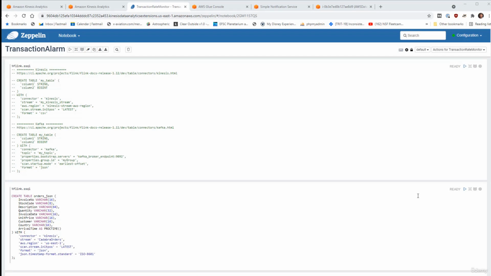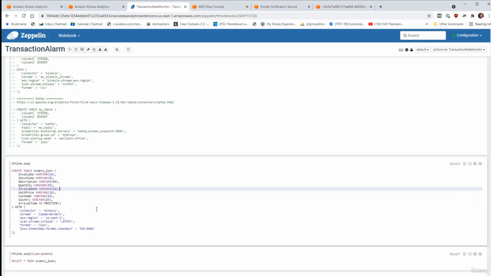So what we have here is a notebook environment that allows us to use Apache Flink, and Flink in turn integrates with Kinesis. So through Flink, we can receive data from Kinesis data streams, transform them in any way that we want using SQL commands, and then output the result to another stream, which is exactly what we want to do. So the first thing we need to do is create a table within Flink for receiving data from the Cadabra orders stream. So this is going to be what's coming in from those order logs in JSON format from our EC2 instance. So that's what's going on in this block here.